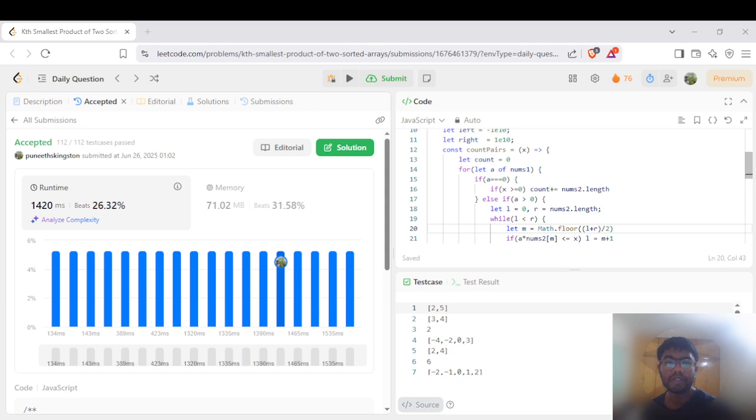If you want to understand the time and space complexity of the solution, time complexity would be n into log m with the longest range, right? So it would be n into log m, and space complexity would be O(1).